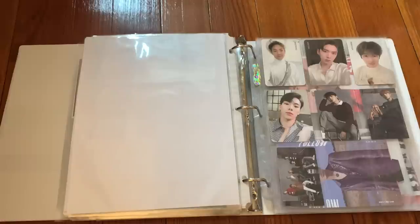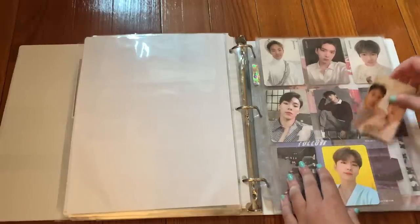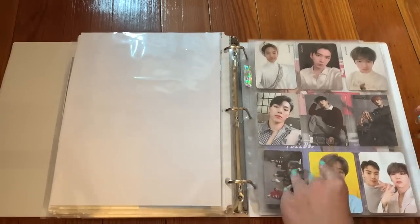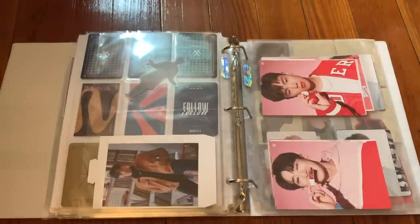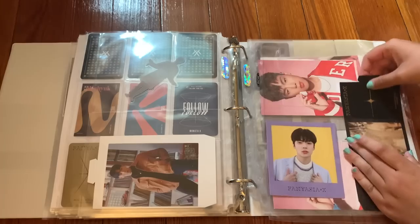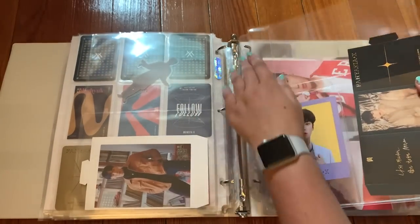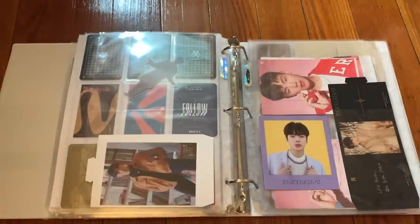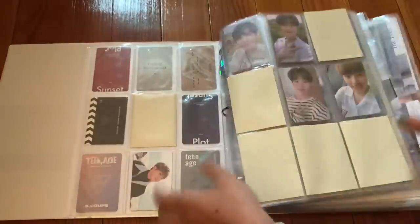Where are they? Here. So we got a Kihyun, and then we got a Kihyun and Shownu, which is super, super cute. So we're going to leave that there. Yeah, that's not bad. Okay. And then we also have some stuff. So let's see. We're going to put this like this, and then I'm just honestly going to put the standee. Let's put it this way. Here, because yeah. Great. Awesome. Fantastic. Wonderful. Yeah, I think that's everything, right? Okay, yeah, that's everything for this binder, which is super, super exciting.